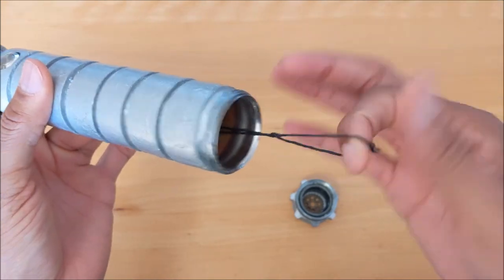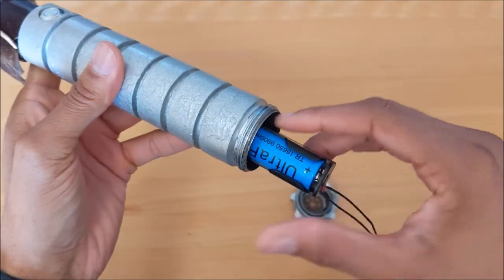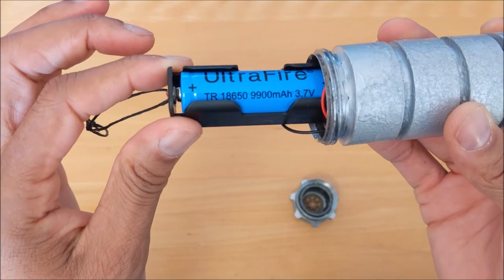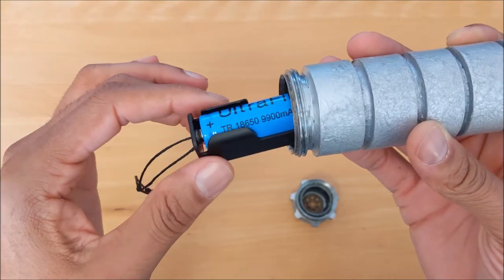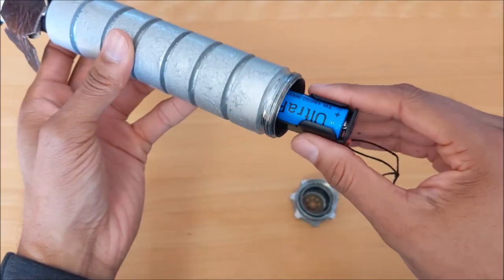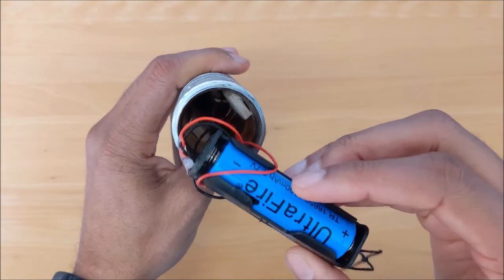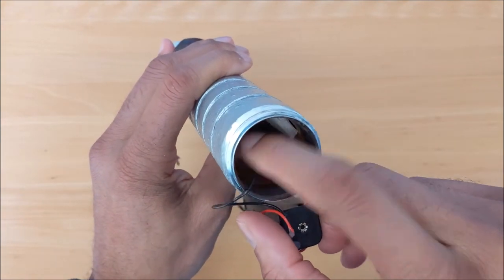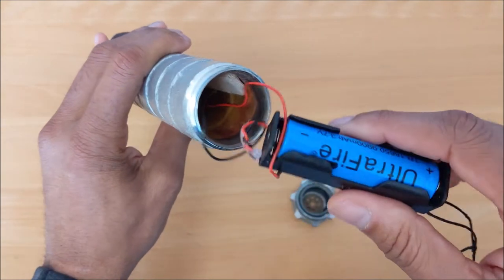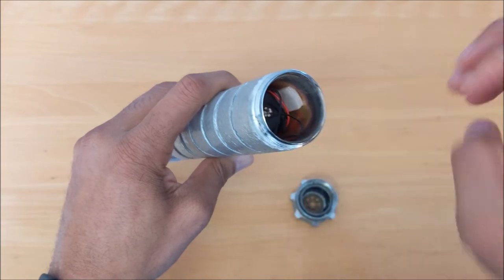It's just a stunt saber, so this string is attached to the battery holder — you just gently pull that out and that gives you access to your battery. This is an 18650 lithium-ion battery, and look at that massive 9,900 milliamp-hours. That's huge — I've never seen a battery that large used on a saber; the most I've seen is 3,600. So 9,900 is impressive for just a stunt saber. You can run this for a long time. There's also some foam on either side to give a snug fit and keep the battery safe from the metal edges.